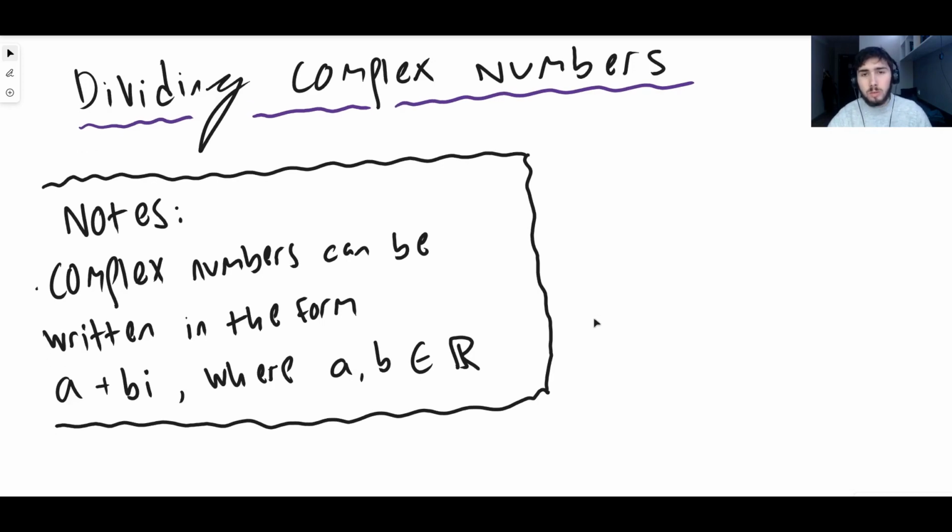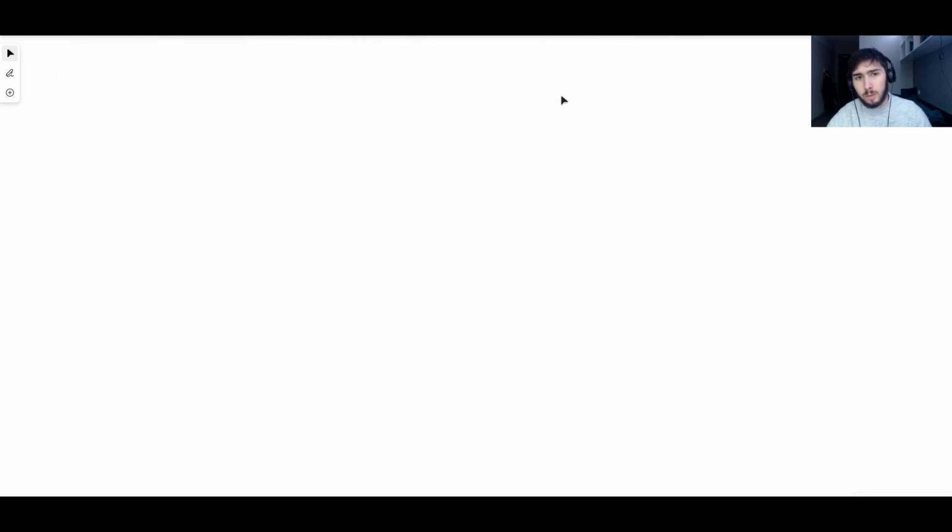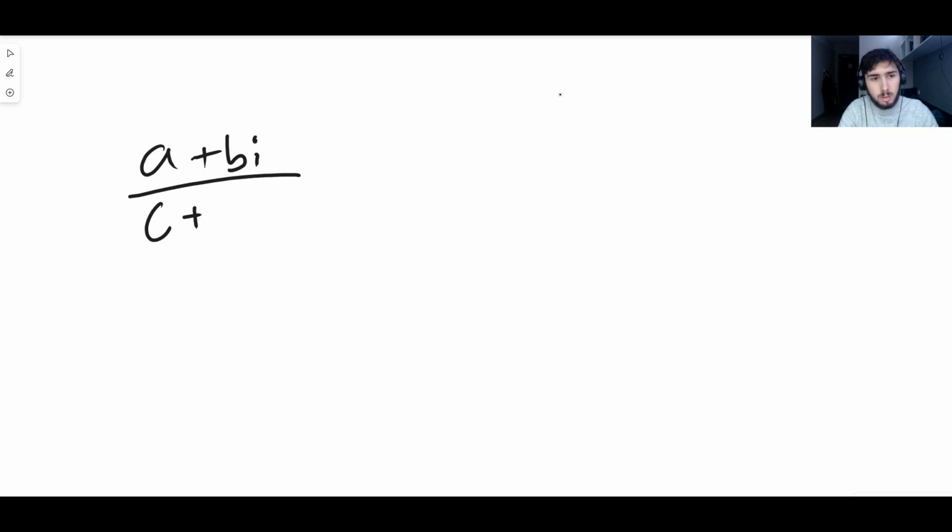So we want to learn how to divide complex numbers by each other. In general, let's say we have two complex numbers. The first is a plus bi, and we want to divide that complex number by c plus di, where c and d are also real numbers. Of course, you could just leave it like that, and sure, that's fine, but it's not very helpful. What we want to do is write this in the form e plus fi, another two real numbers: the real part is e, the imaginary part is fi. We want that form because it's a lot easier to understand what's going on.